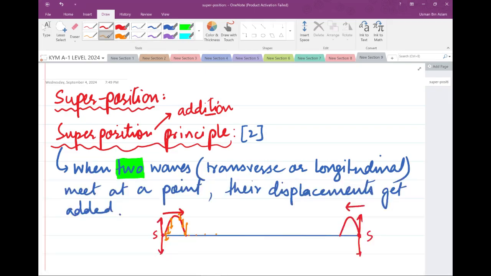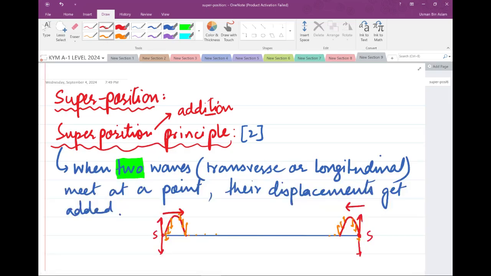All the particles on this crest, on the left-hand side of the peak, will be moving upwards like this. And the particles on the right-hand side of the peak will be moving downwards. That way, this crest will appear to move towards the left. More and more particles will follow the same pattern.